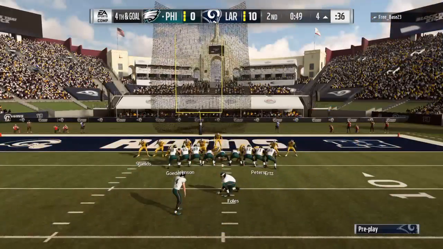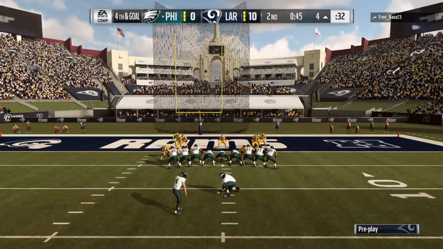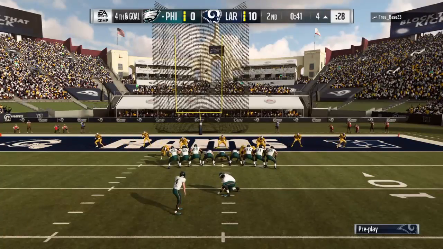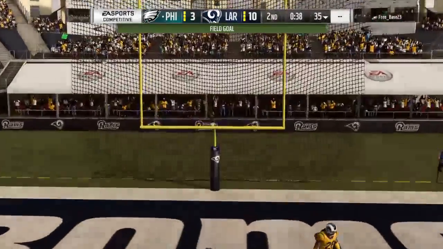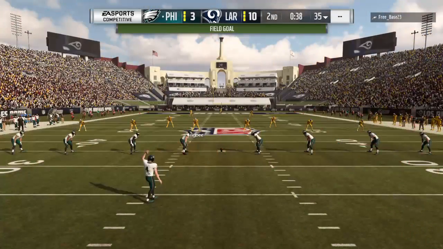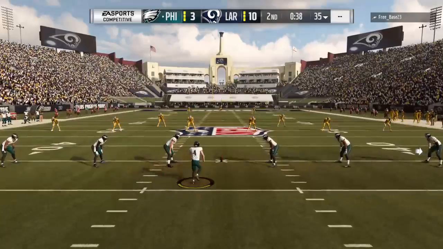There are certain drives in a game where anything less than a touchdown that caps it feels like an absolute disappointment. This is one of those drives. And the kick by Elliott is good. And they get themselves on the board here. It's 10-3. A dozen plays on that drive that ends with the field goal.